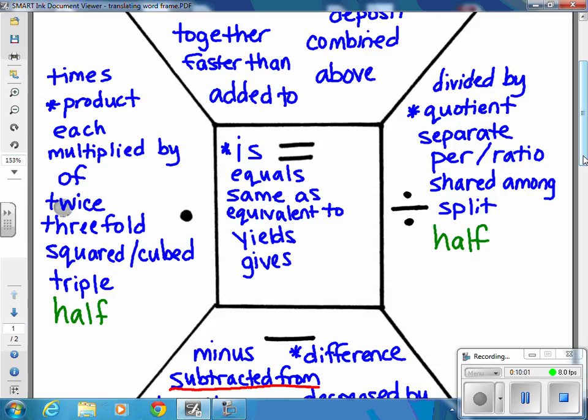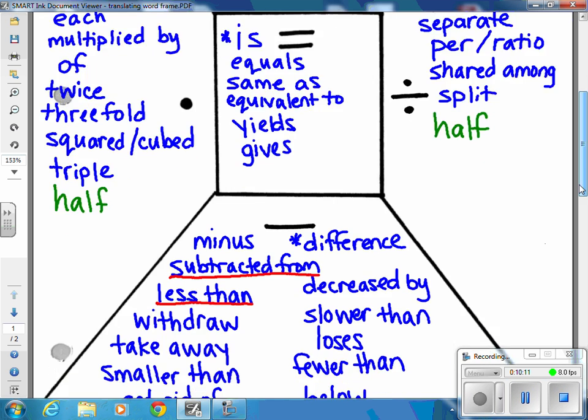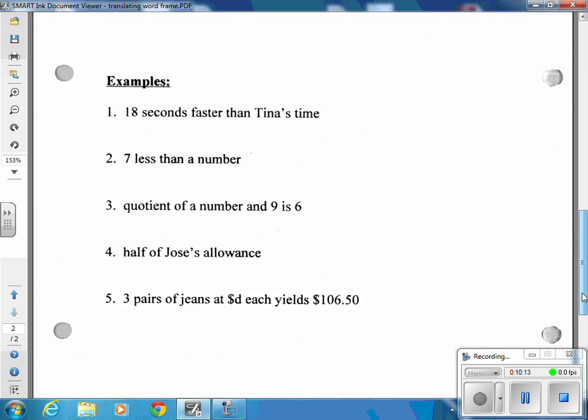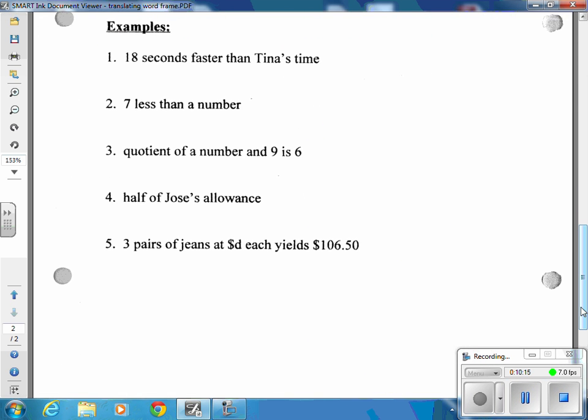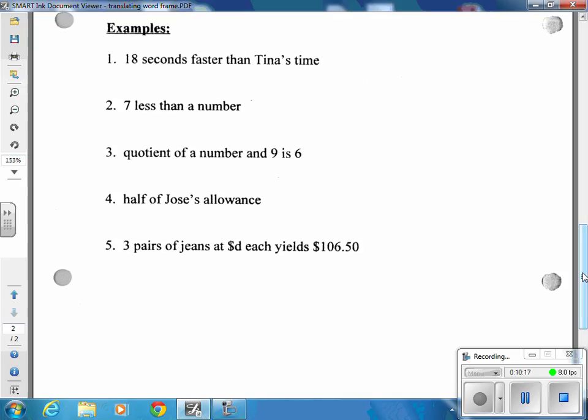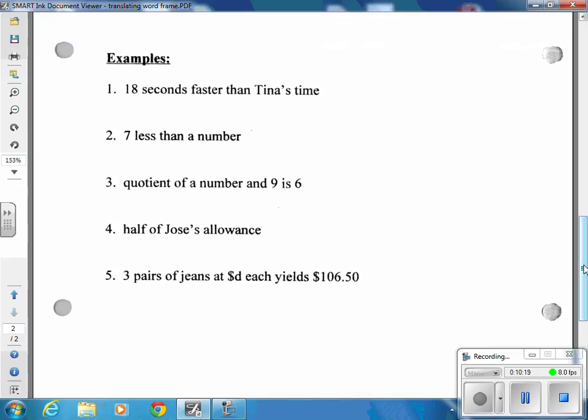All right, so those are all the big main categories and words that you're going to have to see show up in anything we're doing in class from here on out, right, in terms of translating. So if you'll flip your paper over to the back side, you'll see that there are some examples that we can use these words and translate into expressions or equations depending on what the problem says. And we'll go through and do all 5 of these together, and then in class you'll be practicing some more with translating in groups and by yourself.